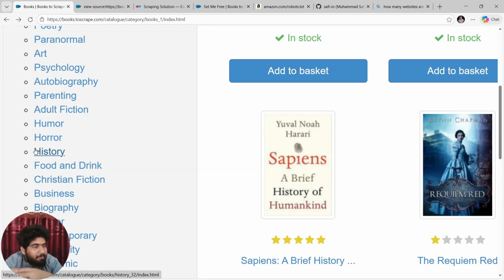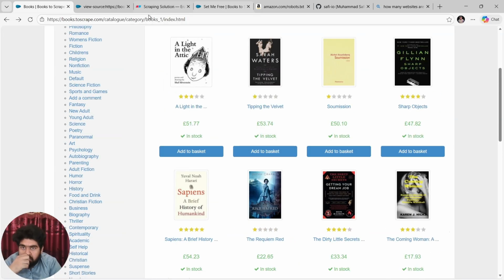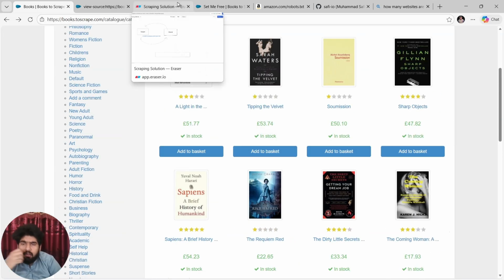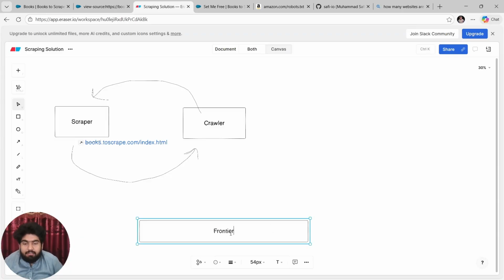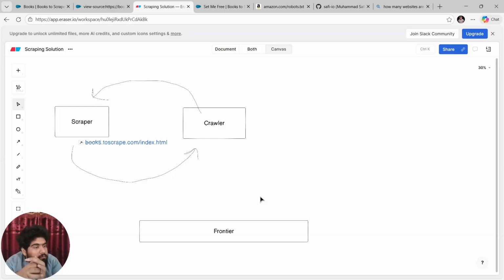So we are scraping multiple times. So here we want a frontier. A frontier can be anything. It can be a temporary list, a temporary array, or if you are building at scale, it can be your database table. So we need a frontier as well. Getting my point? Now what will happen? Let me tell you.